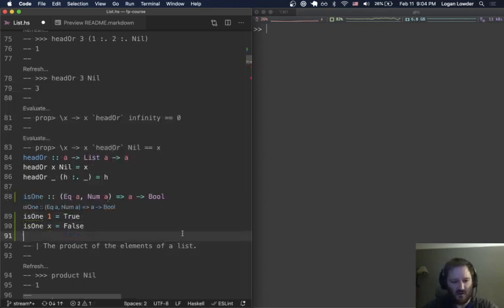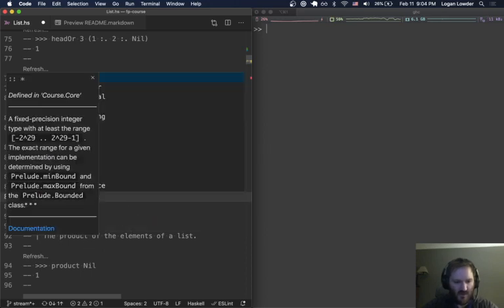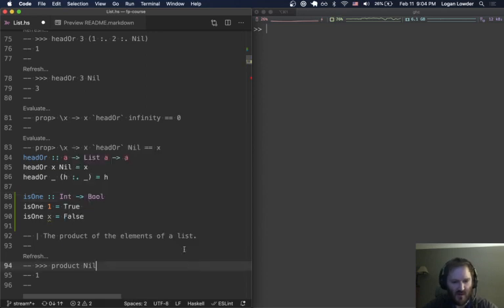Let's see, there's the type signature. I'm just going to change the type signature to say type information, like so. It takes an integer and returns a bool. So if you provide the function with a 1, return true.